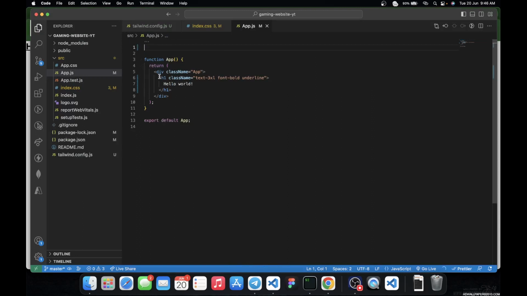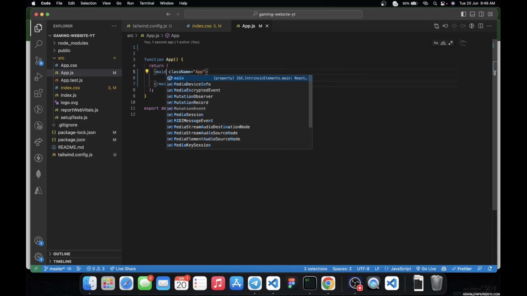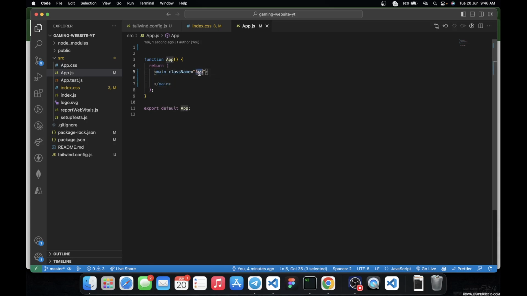So let me clear this and then let me clear what I've just done. Okay, so since the app.js is going to be the entrance of our app, all our components are going to be within the app.js. Instead of having the div here, I'm going to use main, right? And then now I want all the text on the website to take the color white, right? By default it is black.